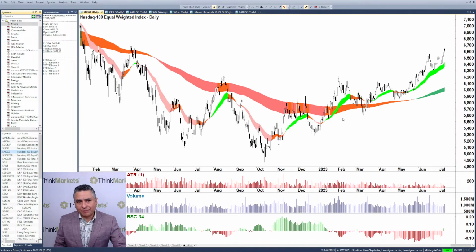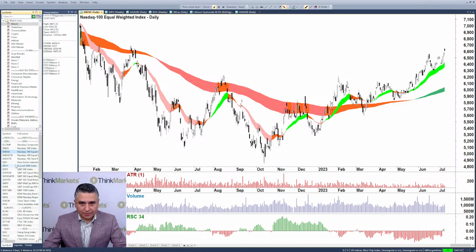We don't often look at this one, but this is Nasdaq 100 equal weight. So we're sort of democratizing the Nasdaq 100 by saying, well, every stock has the same impact on the index, instead of saying, well, Apple has a bigger impact because Apple's bigger than probably the next 9 stocks in the top 10, if you get where I'm going. So that all still looking very good. There's many arguments out there about how, well, it's only just a few stocks powering the Nasdaq. Certainly not the case for the Nasdaq 100.